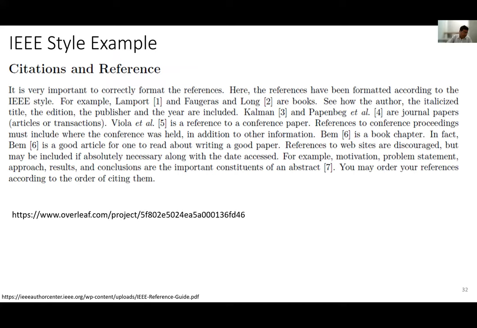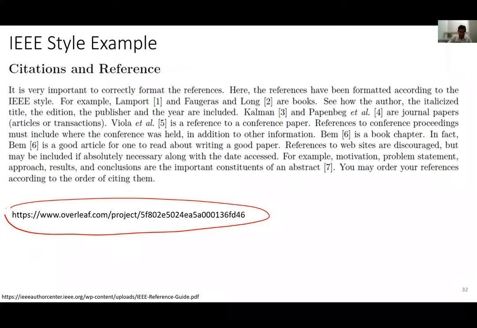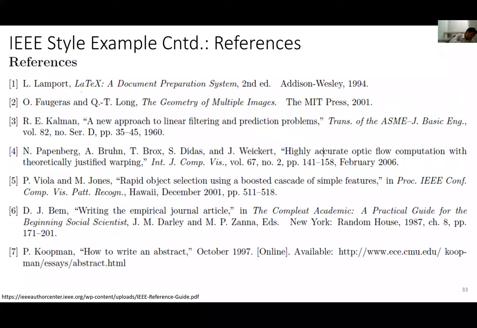Okay. And then this is an example of what I have done. So I have given the Overleaf link also of the example that I did, some citations and references in the IEEE style. So you can see, for example, I write Lamport and Goossens and Mittelbach books like that. So when you cite books, you can see this famous LaTeX book. So the name of the book is italicized and the edition is given and the publisher and the year. So you can see this italicization is very important and this comma is very important.